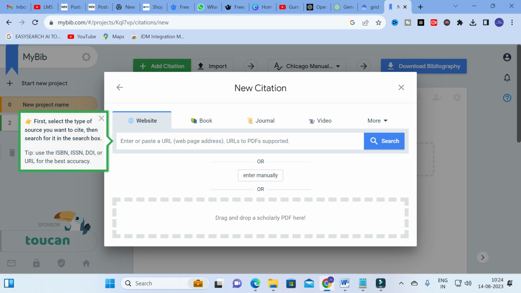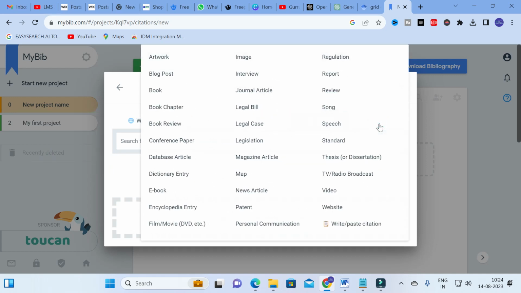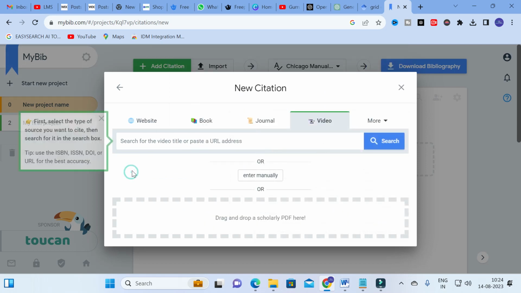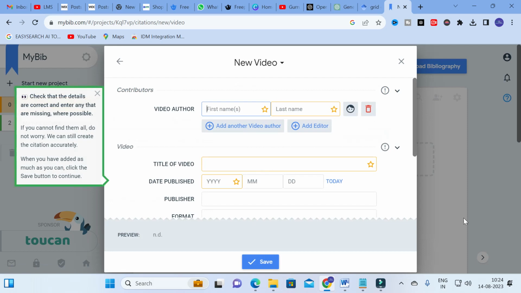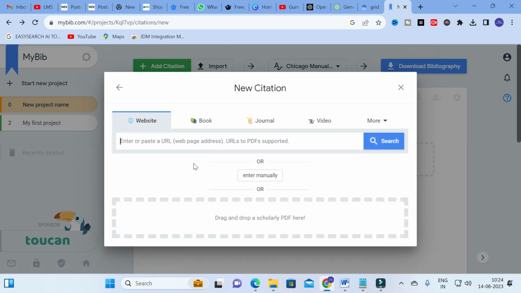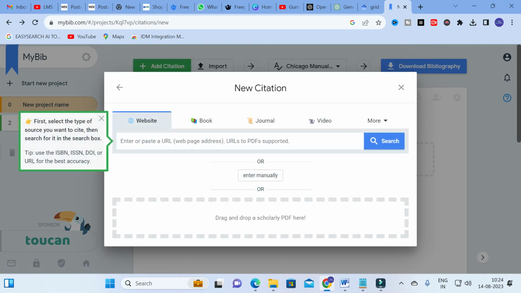Here you can copy and paste the URL of a website, or search for a book title or ISBN, or give the title of your paper or journal name, or upload videos, or add a conference paper, database article, whatever the article, by copying and pasting the URL, or else you can enter it manually. Entering manually will take more time. The next option is drag and drop scholarly PDF, where you can click here and drag and drop your PDF.